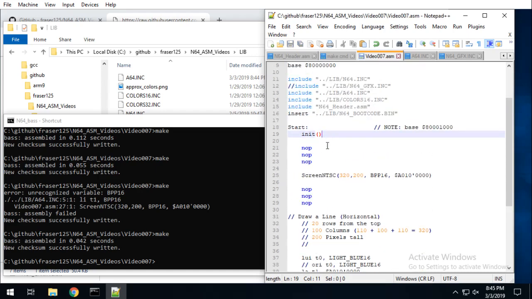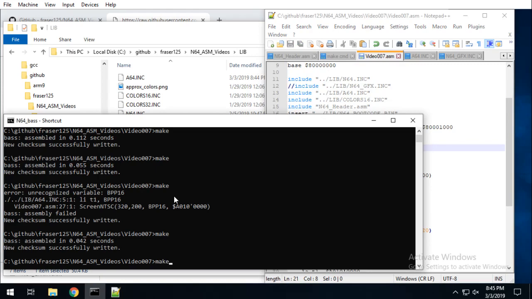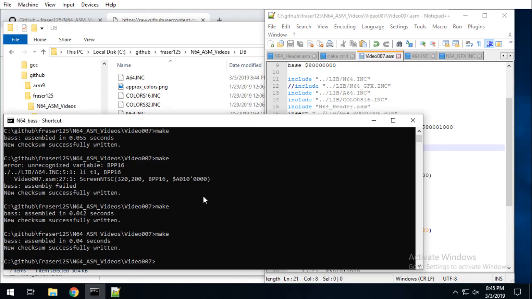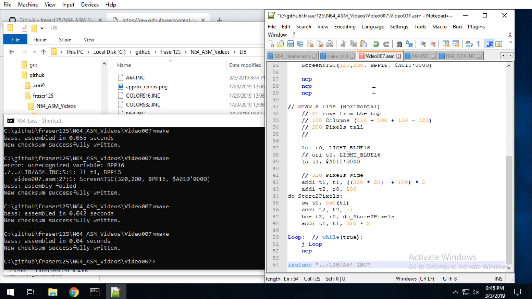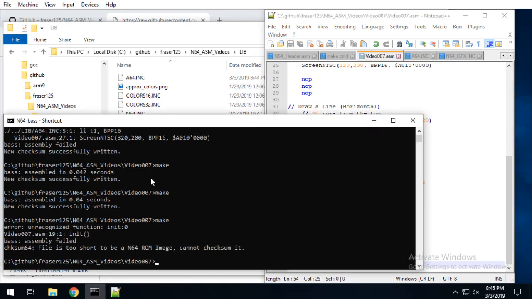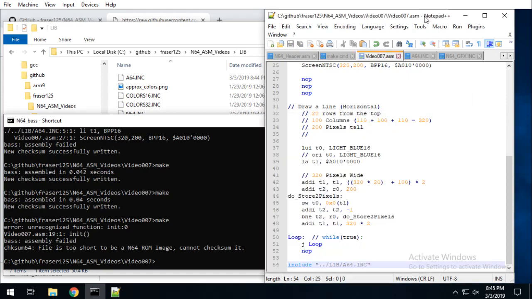And now we check, make sure it still compiles. Everything is great. And so just to be clear now, as the assembler is going through, when it finds this macro name, the macros have to be predefined. And so that's why we put this at the top. There's another thing we'll do later where we'll put them at the bottom. But it can't find it unless it's declared above its usage.